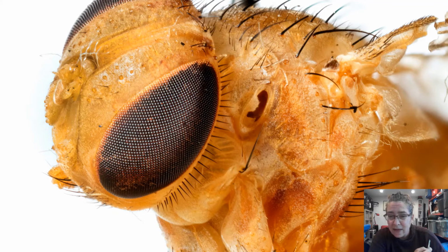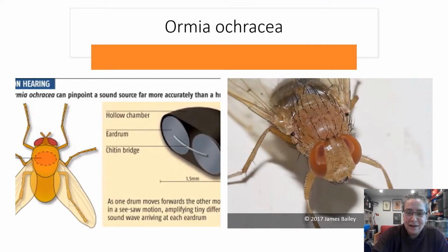And below that looks like what is an orange segment. Now this orange segment is actually its ears. So it's got shoulder pads that it can listen through. Because this is quite a small fly and it has a very specific target it wants to get at, which is quite active, they have to really listen out for the hosts for their larvae. So it's because it's so small, it can't easily work out and triangulate where the noise comes from in the normal way.